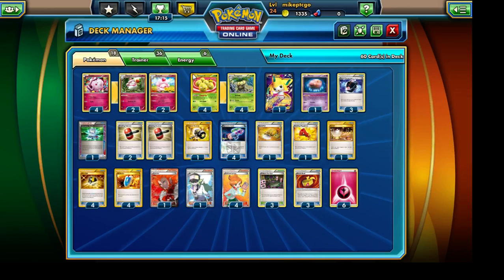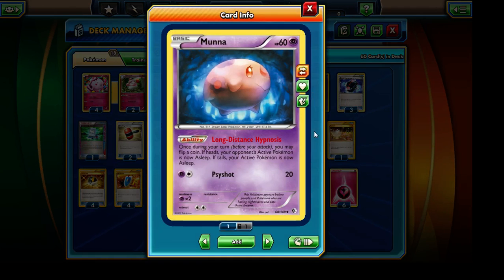And the last 2 Pokemon in our deck, one of them is going to be the Munna with the long distance hypnosis. The idea behind this Pokemon is that we can repeatedly make use of its ability, and whenever we flip heads, we put our opponent's active Pokemon to sleep. And of course, if they are supporter locked, then they pretty much can't do anything. Of course, if we happen to flip tails, there are some consequences in that we could put our own active Pokemon to sleep. Now, to negate that, that's where the Slurpuff with the Sweet Veil ability comes in.